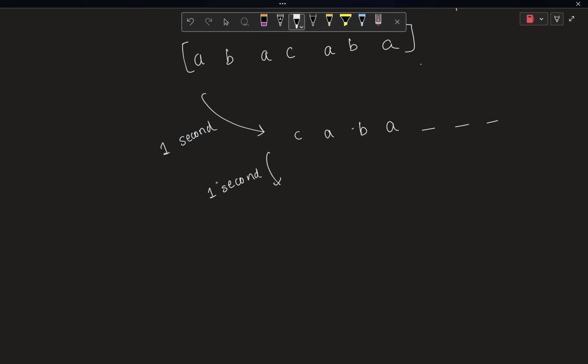Let's say after 1 extra second, something else happened. And after some point, the string should look in the exact same way this one looks like. So ABACABA. After performing some operations, the string should again become this way. And you have to tell what is the minimum possible time you would require to reach from here till here.